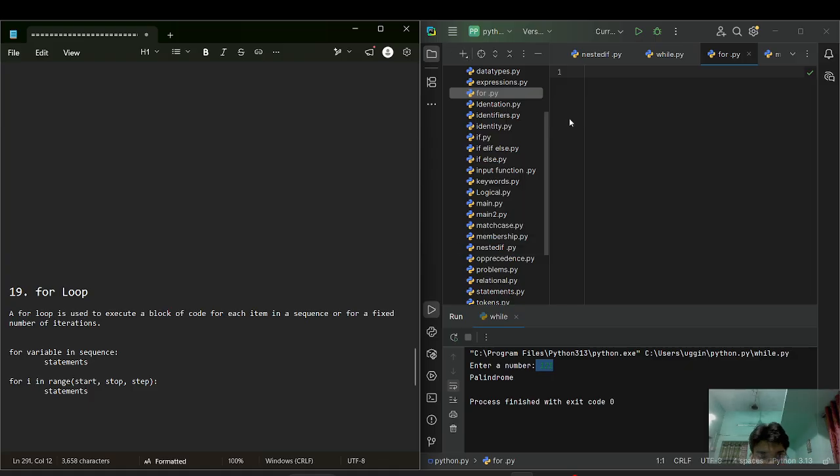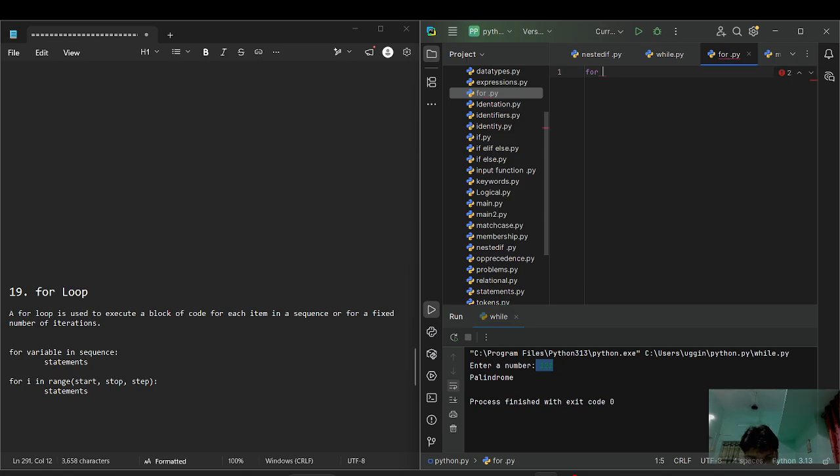Let's take a simple example. Suppose for i in range 1 comma 6, then let's print i.